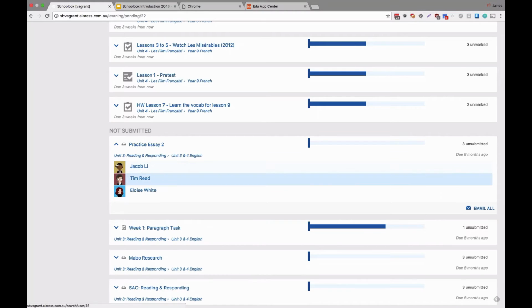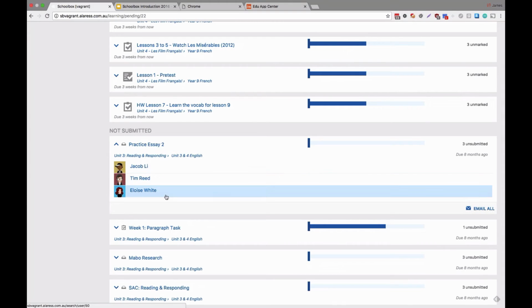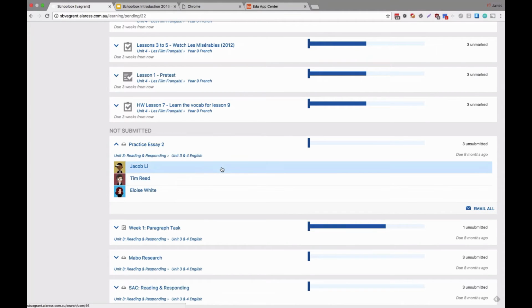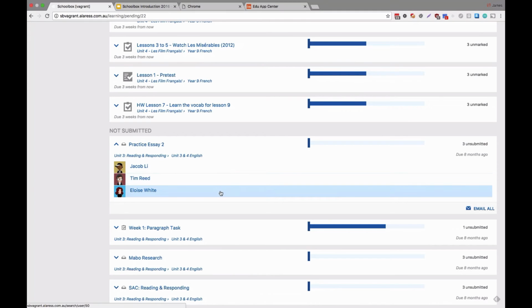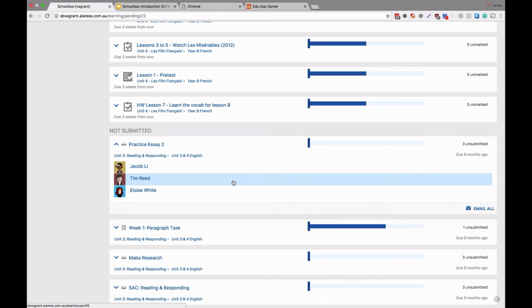And of course, because I need to follow up with them, there's an email all button. So there's an action there, so you can actually contact those students with an email and say, why haven't you done this work yet? What's happening? So here we're highlighting exactly which students have yet to do the work that has been required of them. So once again, that action that you need to take is highlighted. So the two actions, not submitted and a pending assessment, are sitting there waiting for you to review.